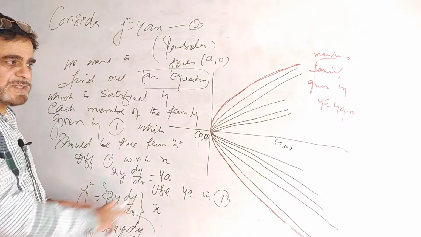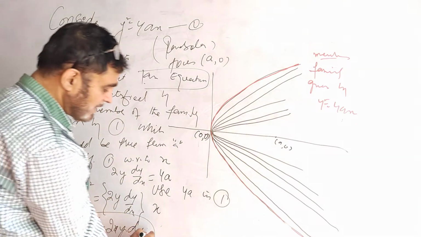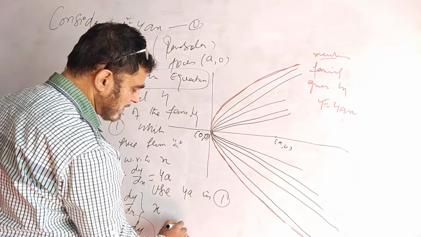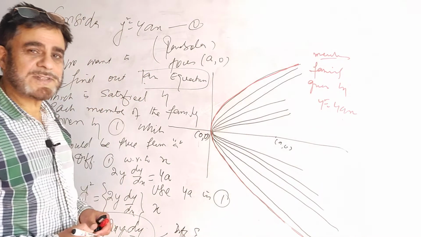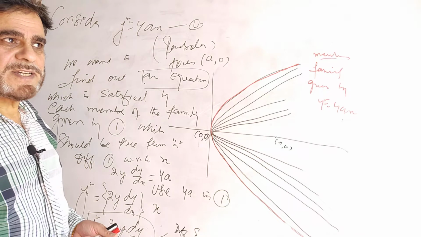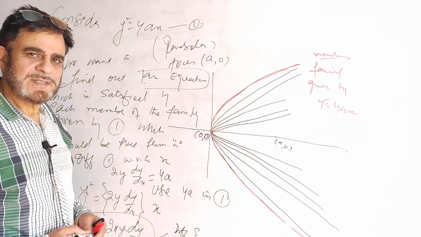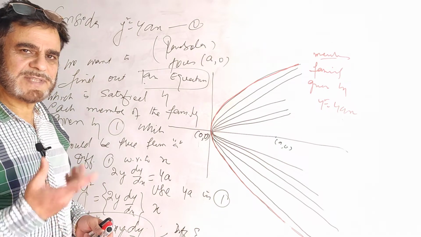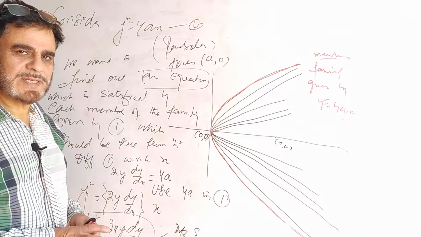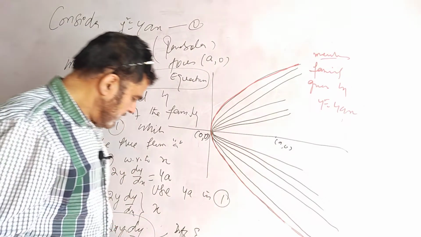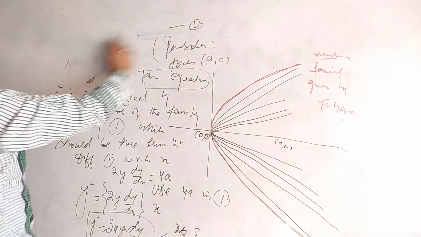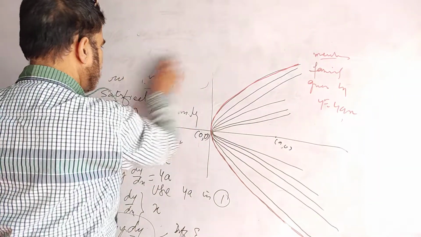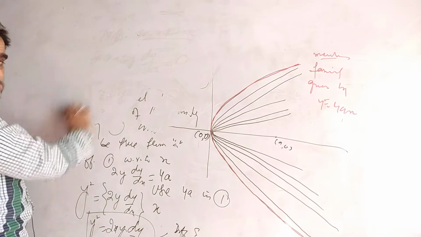You see how many solutions it has. So we say this equation is a differential equation. Why differential equation? Because it involves differential coefficients, sometimes of first order, sometimes of second order, sometimes of nth order. Let me give you one more example. You have here only one constant. Sometimes we may have two constants.